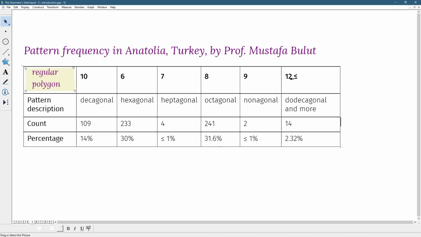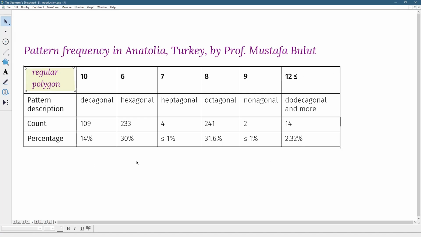The number of patterns built on a polygon with more than 12 edges is just 2.32%. And certainly you will not find any pattern done in tetradecagonal geometry.